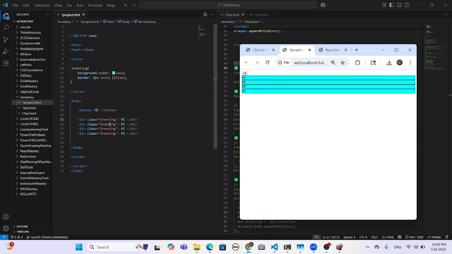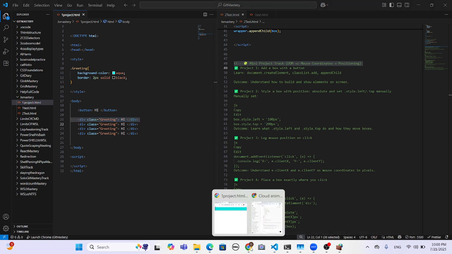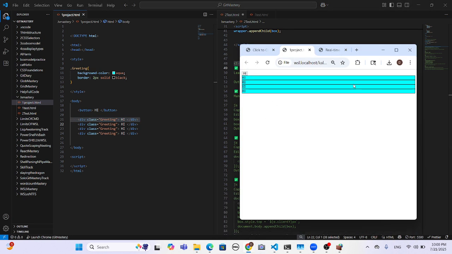Every time you take a div and you color it and you border it, it follows a certain box style design. However, our goal is to make a button that once you click it, it will make the box.